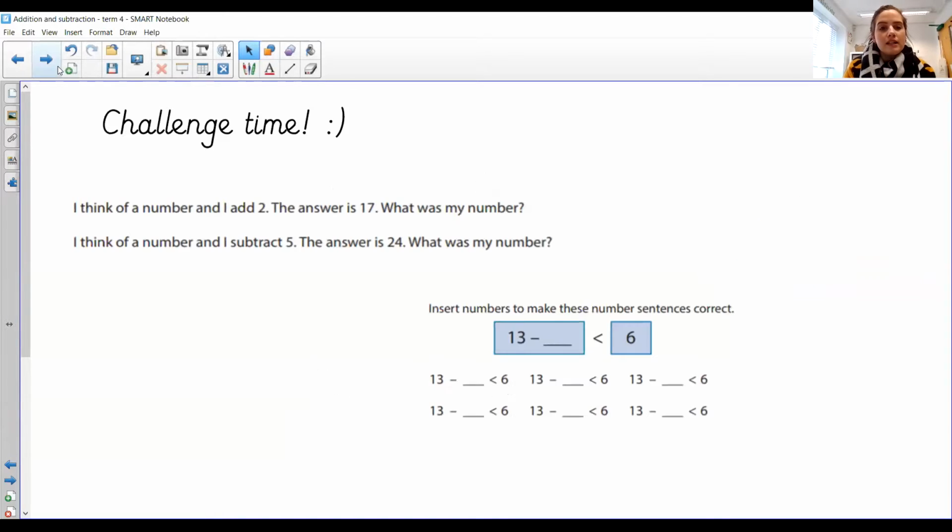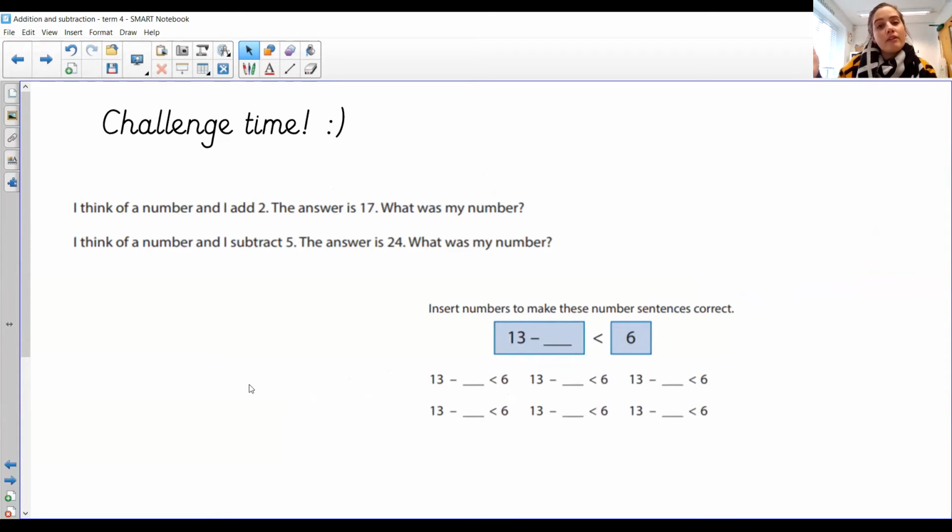Okay, so let me go back to my Smart Notebook. What you're all going to do is complete the number lines using the MathsBot website, and then complete your White Rose pages. And in addition to that, you've also got some challenges here. So you can pause the video now if you would like to have a go at either of these challenges after you've done that, because I understand that for some of you, this is quite straightforward. However, this is what we want to start with, just to get our brains warmed up.